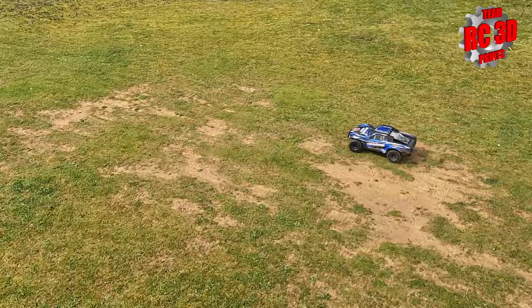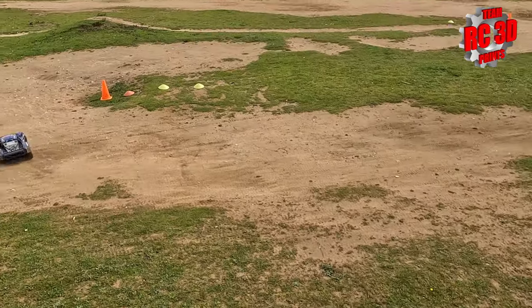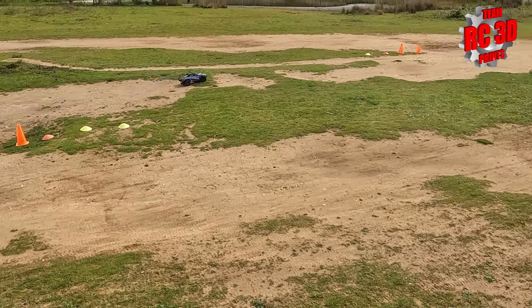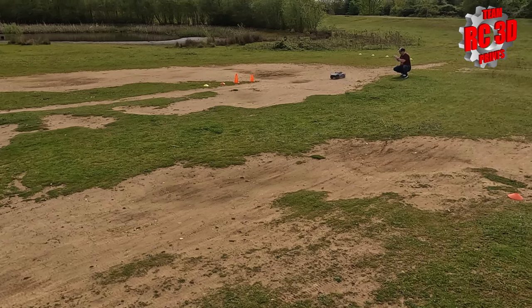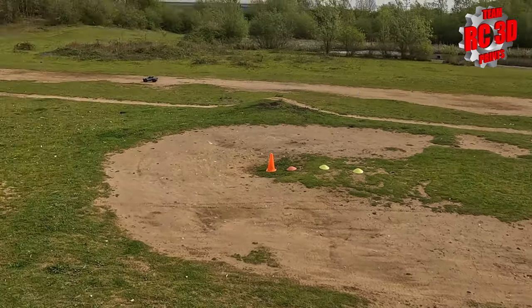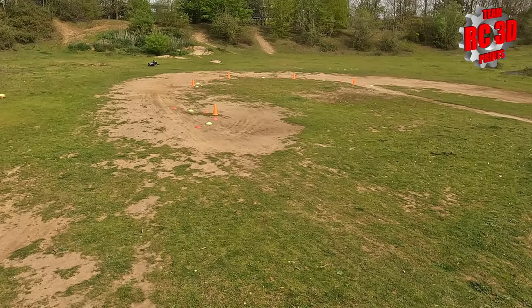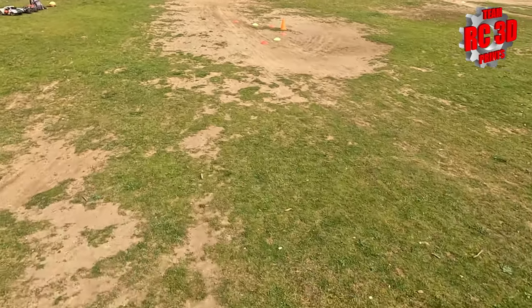I'll get on it a bit more now. Starting to trust it. I've got the suspension completely standard, apart from the lower position on the wishbones. Oh my God. First crash.